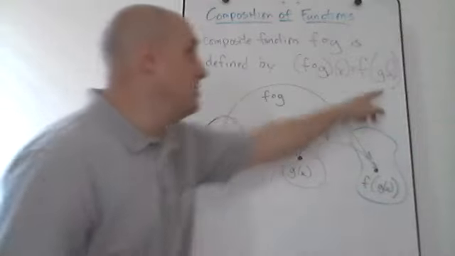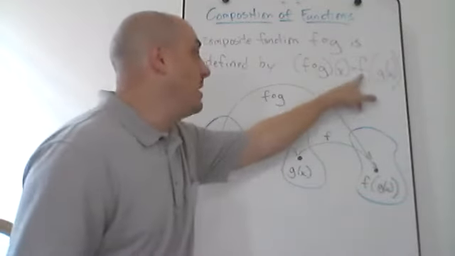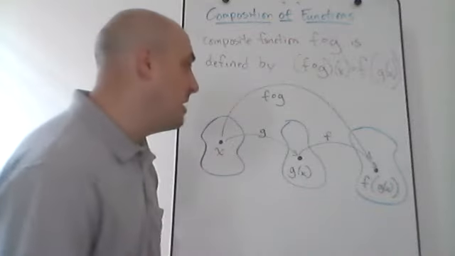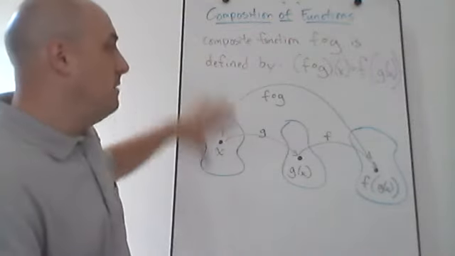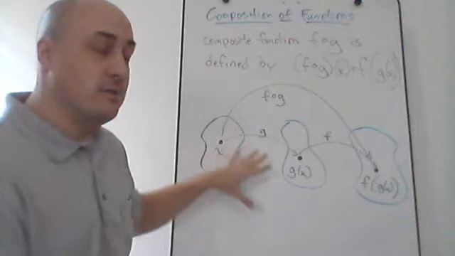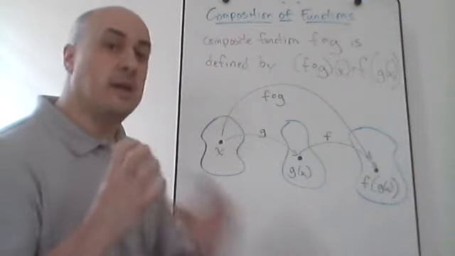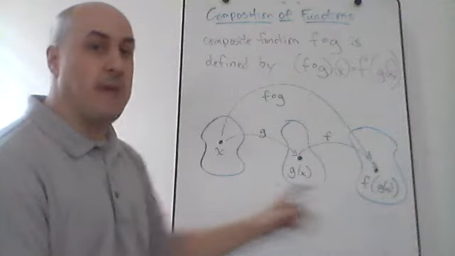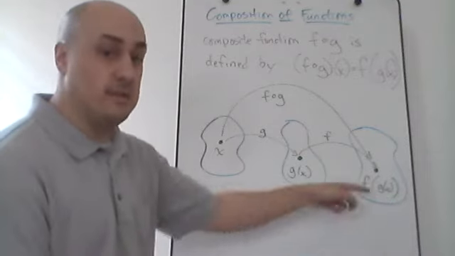Taking that x plus 2, that g of x function, and plugging that into the f function, the square root. So you kind of combine the functions together that way. So hopefully that makes sense as far as what a composition of functions is. Again, it's either plugging a function into another function, or it's doing two functions back to back and using the output of the first one as the input to the second one.